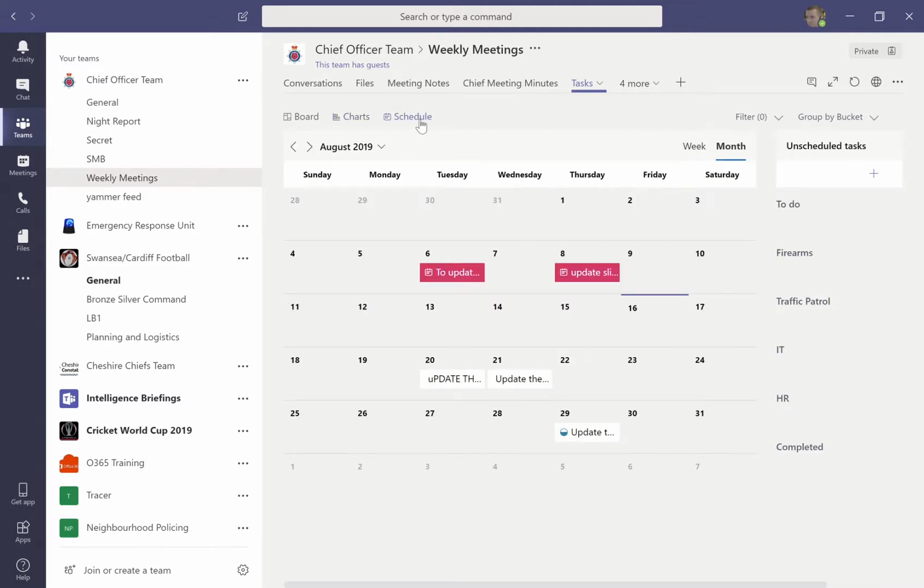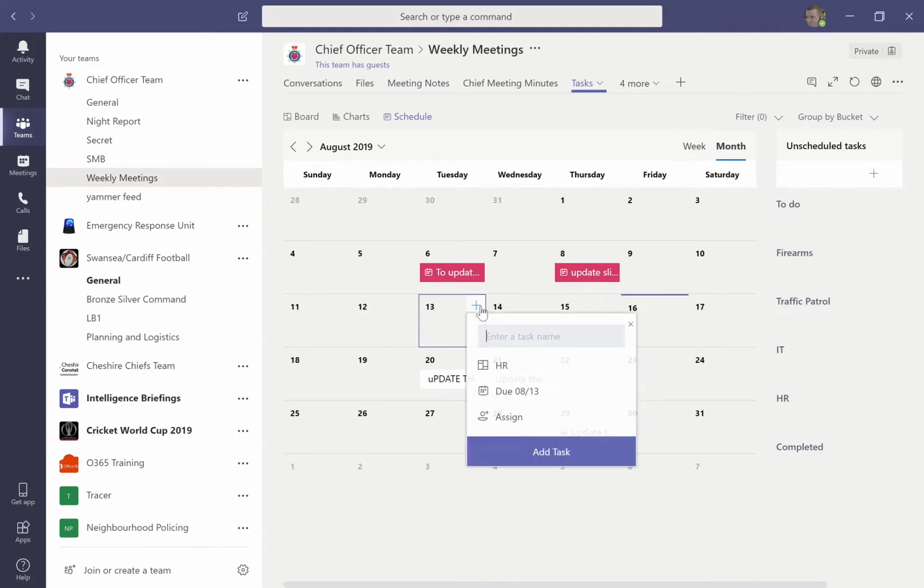Now, the final view on tasks is schedule, and we actually use this all the time between organising Microsoft and NEP events together and when we're with different forces. But whatever due date that you've put on each of your tasks, this pops it into a day into this dashboard. So every time we do a project update or have a weekly meeting, we'll just run through what actions we've got up and coming. Are they all ready? Are there any that we're missing? Again, if you want to add a task from this view, you can simply just click on the top right hand corner of the date box and put the task in there.